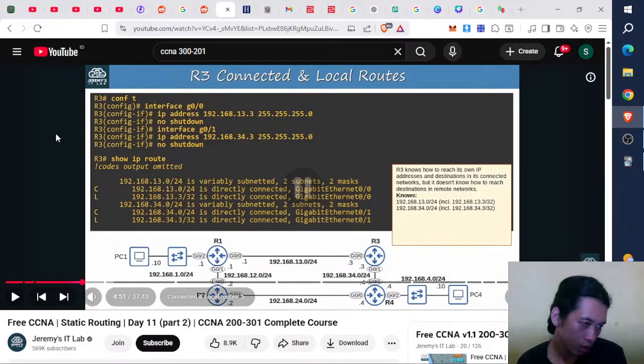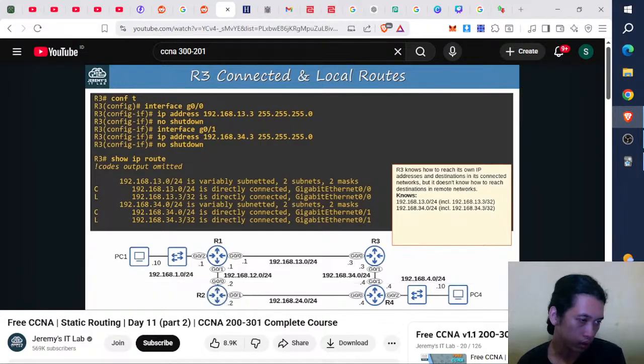The remote networks that are not learned by R3 are 192.168.1.0, 192.168.12.0, 192.168.24.0, and 192.168.4.0.